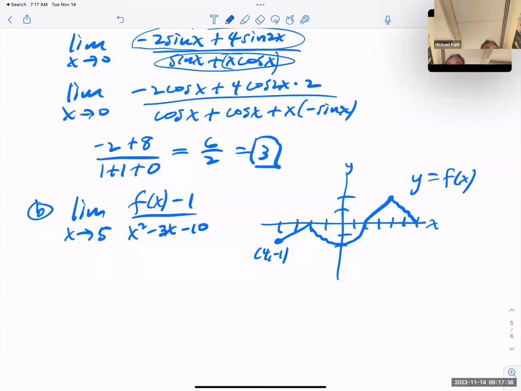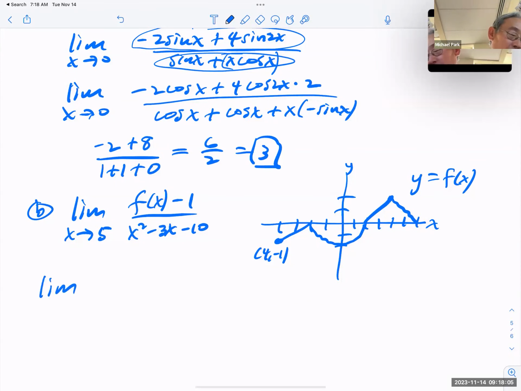Oh, you know what? I'll tell you what. We discussed this in class, but on the AP exam, you cannot write 0 over 0 on your paper because 0 over 0 is undefined. Even though all the books write it, the AP exam doesn't like it. So whenever you're using L'Hopital's rule, like I told you in class, you have to work with the numerator and denominator separately.